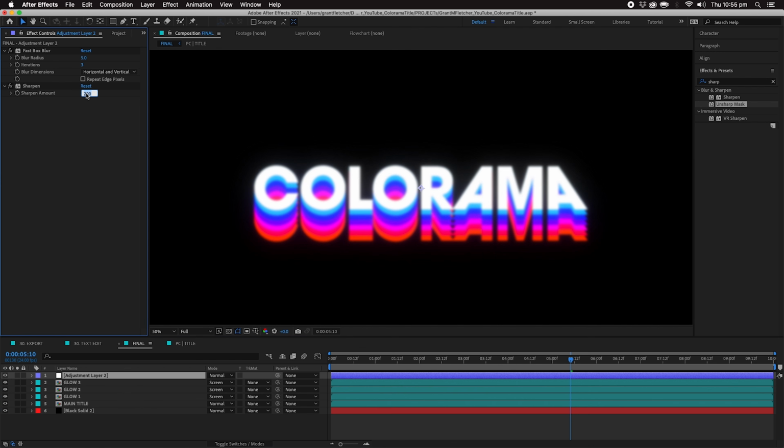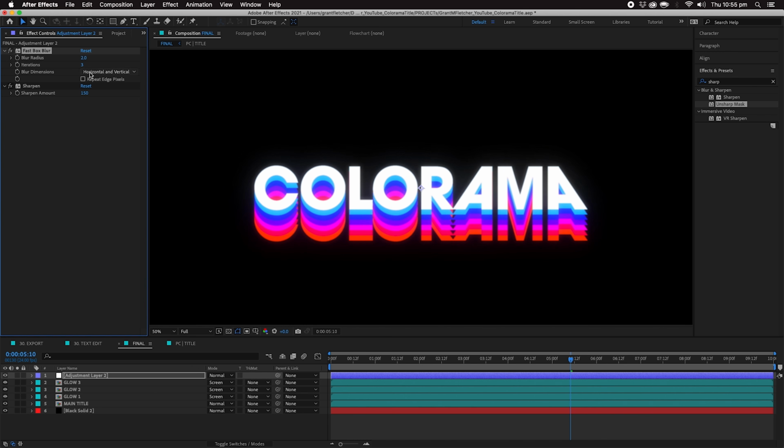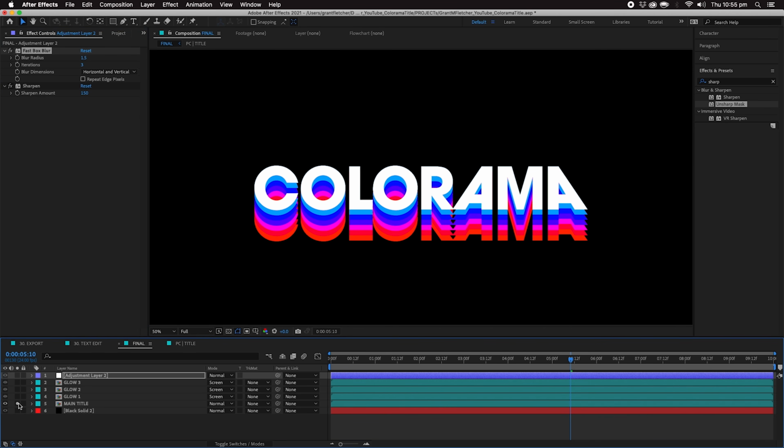So if we maybe take sharpen to say 150 and then start backing off this blur to maybe 2. See, that's already looking a lot more realistic. We could go even further back if we want there to be a bit more clarity to 1.5. Now, all of these things have been subtle, but let's remember, solo that's what it looked like.